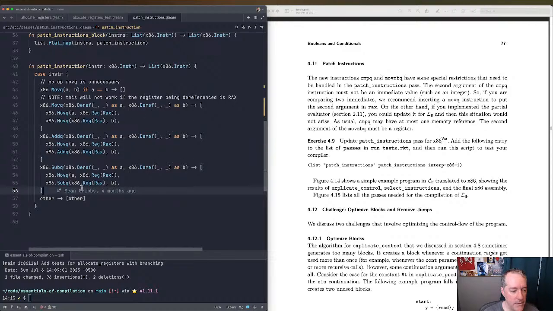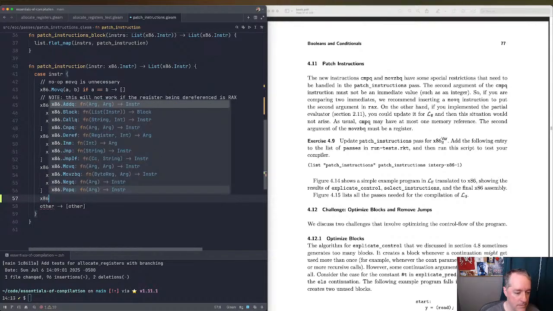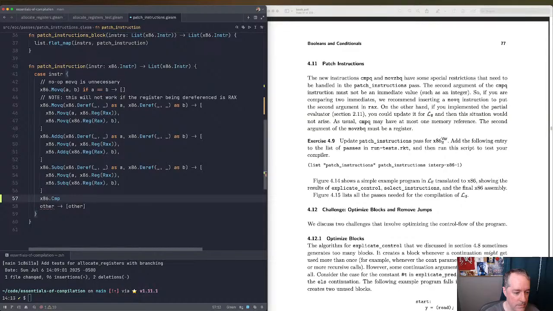Let's add comp Q. The second argument of comp Q must not be an immediate value.